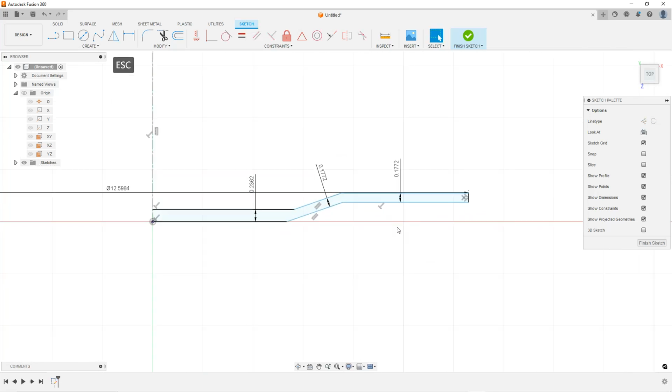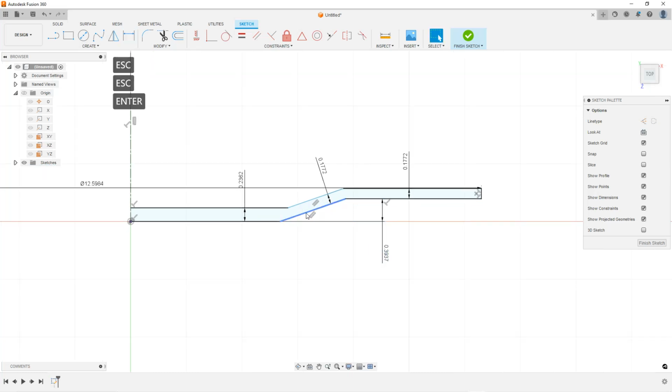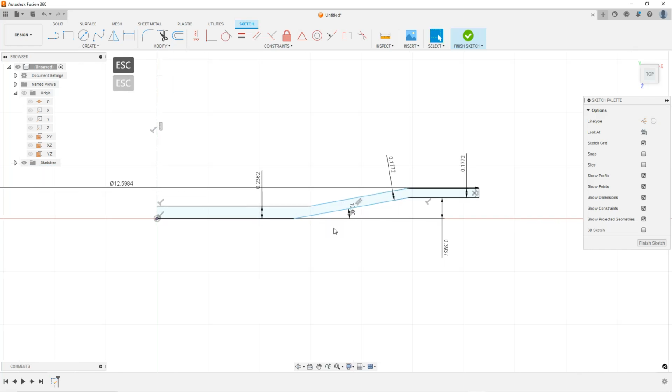And let's make this a little more realistic. And say we have a 10 millimeter offset there. And we can then define our angle. And let's make that 10 degrees.